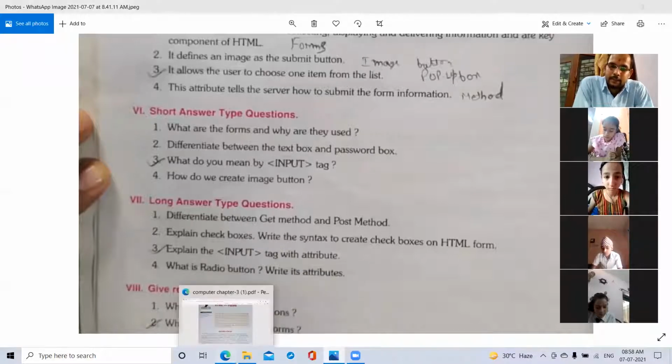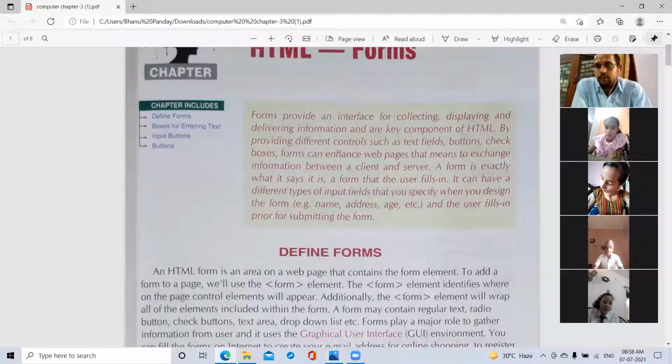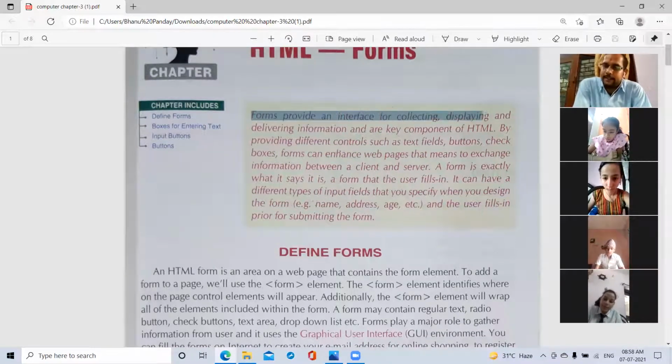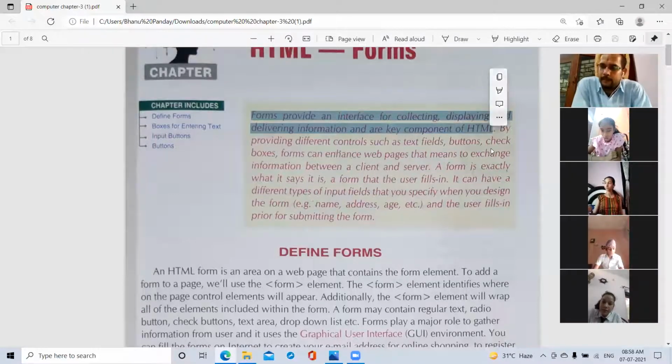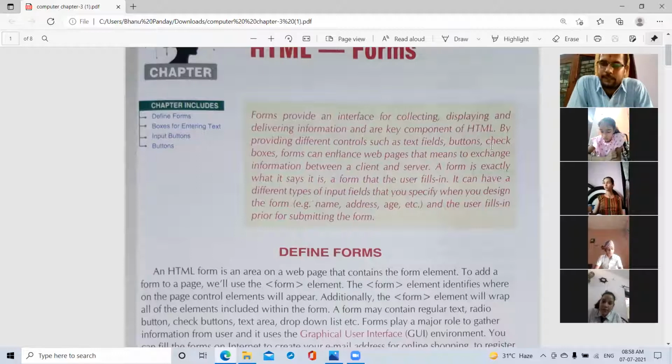Listen, the answer of this question is given here. It is used to collect, display, and deliver the information. So form is nothing but it is an interface for collecting, displaying, and delivering information. Okay, this is the purpose of the form, and it is the key component of HTML. So this is the answer of first question.